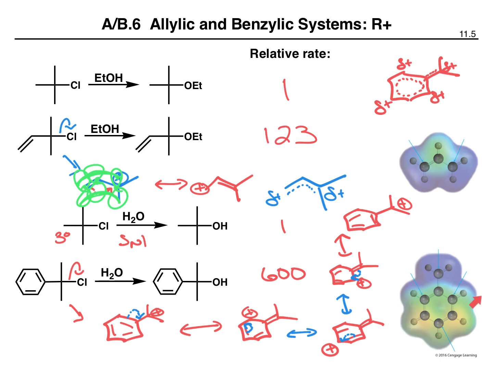All right, so that positive charge is spread out because we have this extended pi system. And whenever we have delocalization of electrons, whenever we can spread out charge, that is going to make the species much more stable. So this is what's special about allylic and benzylic systems: the possibility of resonance. So when we have allylic and benzylic carbocations, we are talking about resonance structures, and the resonance hybrid is more stable than a comparable non-allylic or non-benzylic carbocation.